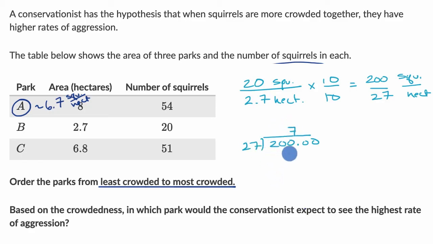Seven times seven is 49. Seven times two is 14, plus four is 18. That worked out nicely. If you subtract 189 from 200, you get 11. Bring down a zero.